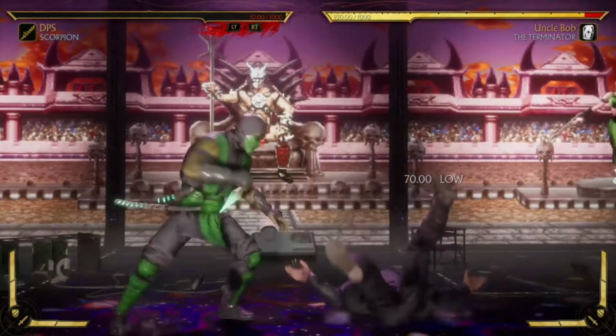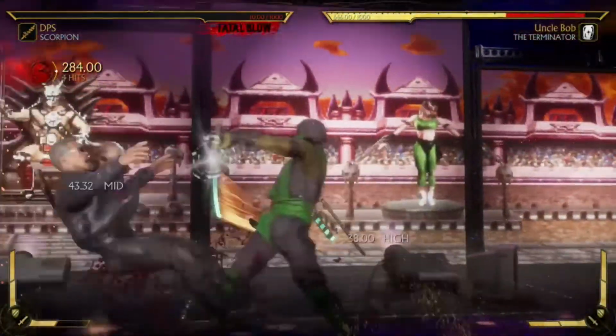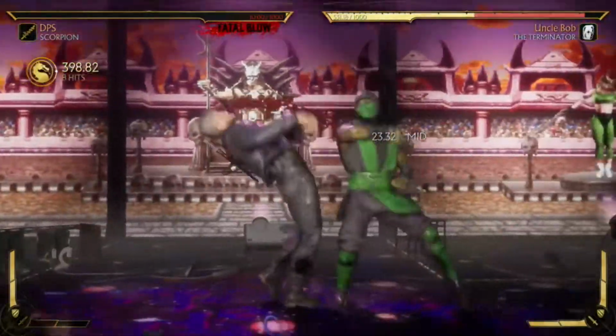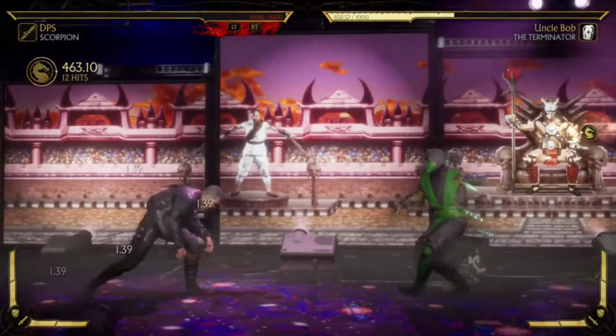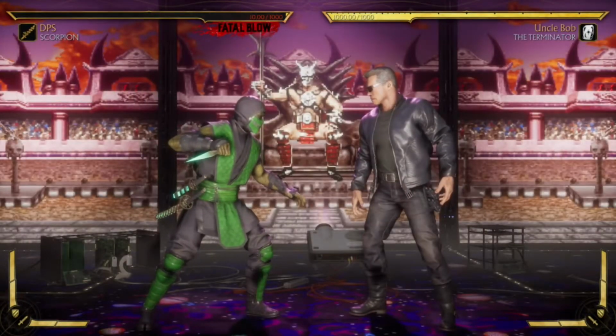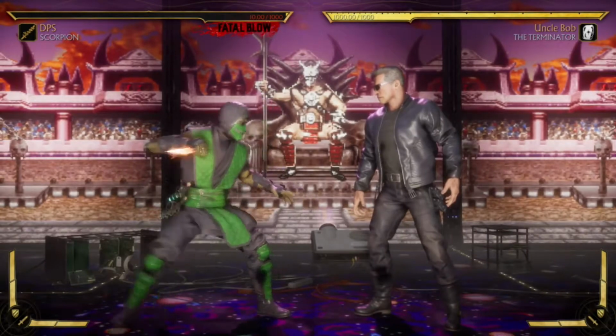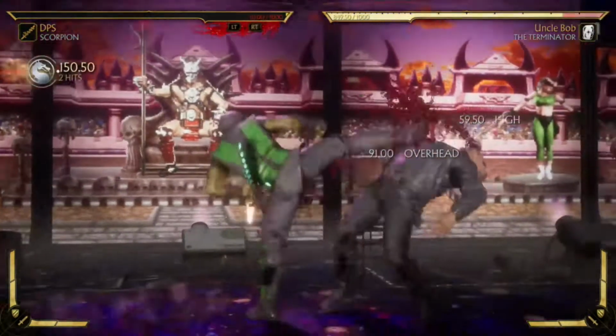Now let's do some other ones. Let's try uppercut. Obviously there's the bleed involved, so it comes to like 49%. Now we'll try it. In order to get an uppercut crushing blow, all you need to do is land a jump in.